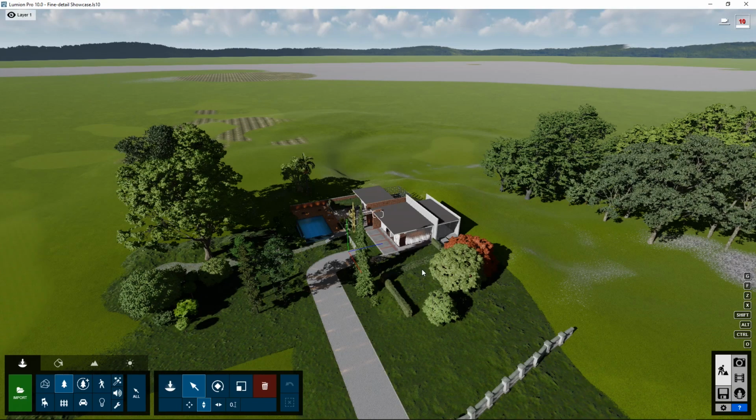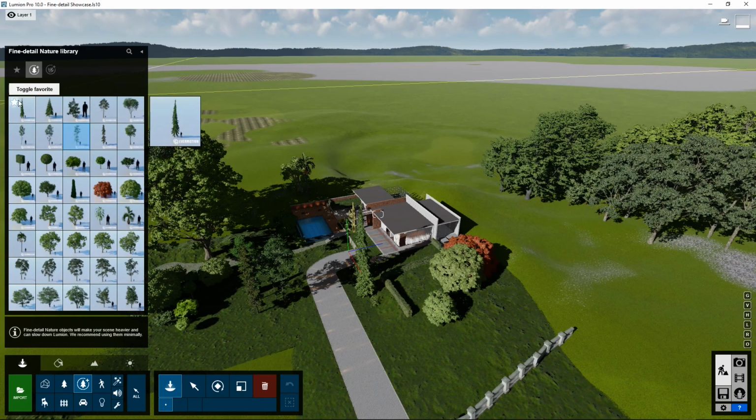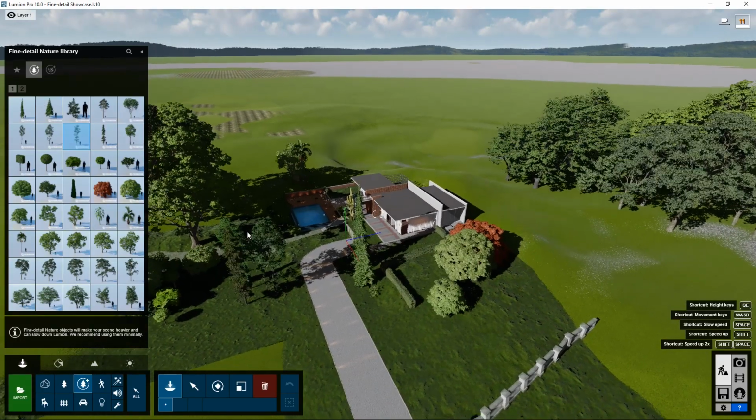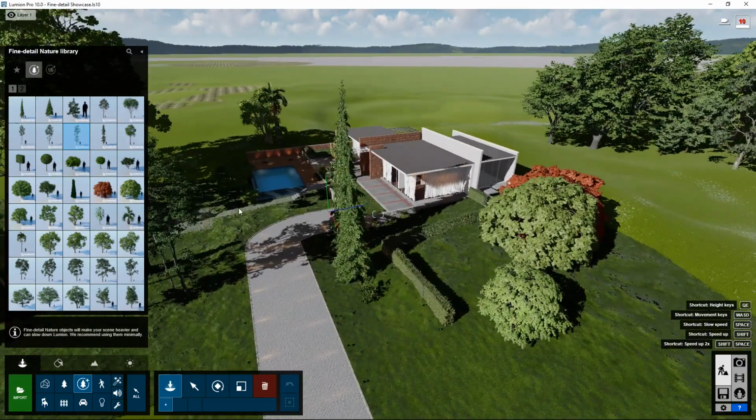So let's take a look at the library here. We go to place. Before, we had several categories of deciduous versus coniferous trees and cacti and shrubs and plants. Right now, we're just starting with trees and plants. For trees, we start with a couple coniferous trees. I have some of them set up right here, so take a look.